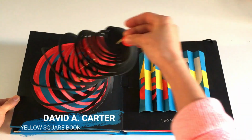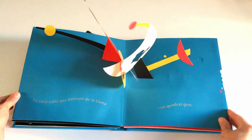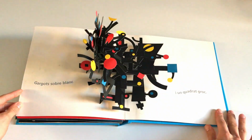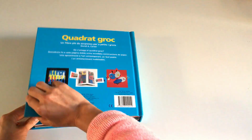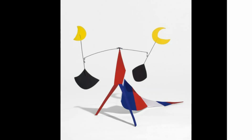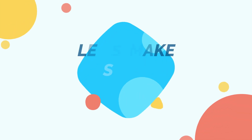Let's see. David Carter is an American author and illustrator. He makes pop-up books like this one. Alexander Calder was an American sculptor known for his innovative mobiles. His work is a good example of balance, order, and composition in space. Incredible, no?